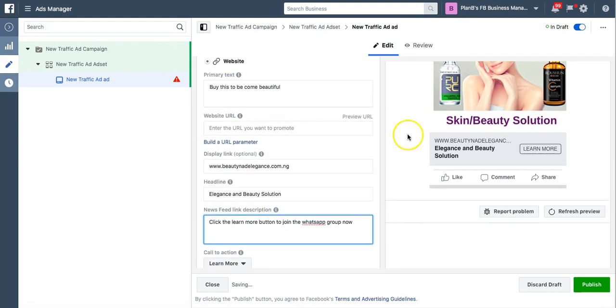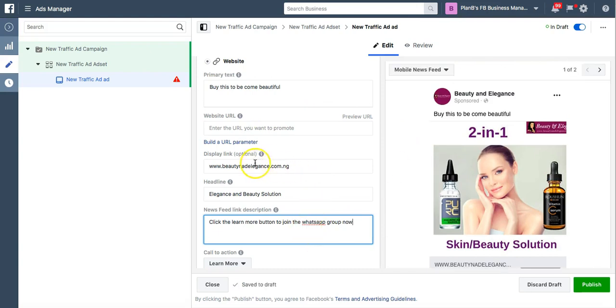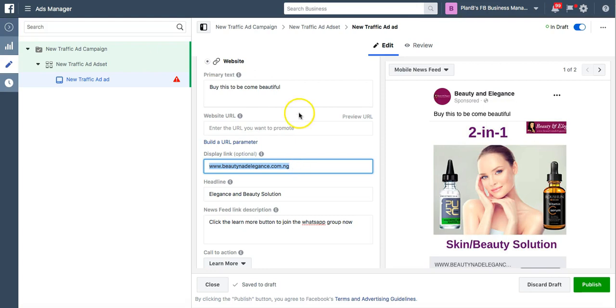So whether what you are selling is a training, a seminar, a product or anything, it is the same process. Put the link. So instead of here, the link I'm going to put is the link I have copied from my WhatsApp group. Don't forget. I'm just putting my website link, because I have not set up any WhatsApp group actually. So copy the link of your WhatsApp group and paste it in this place.